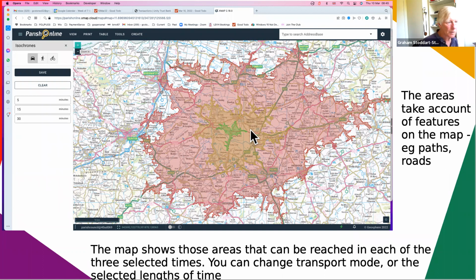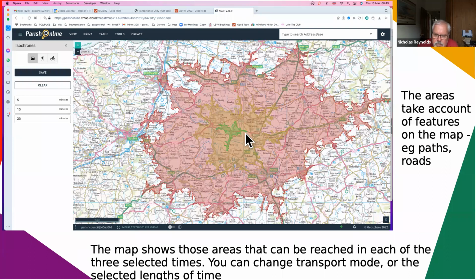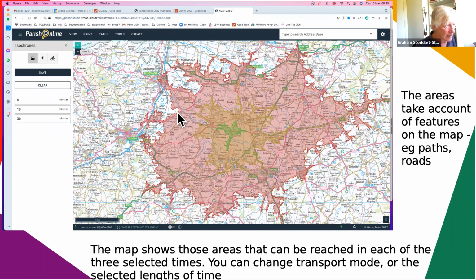So if there's a road and you're driving by car, you obviously travel a lot faster, but when the road deteriorates into a track or disappears altogether, then you can't go anything like as far here as you can go up there when there's great big roads all the way. So that's what this is showing you, how far you can go with the mode of transport you've chosen, bearing in mind the geology that you're walking over or the topography that you're passing over in the meantime.